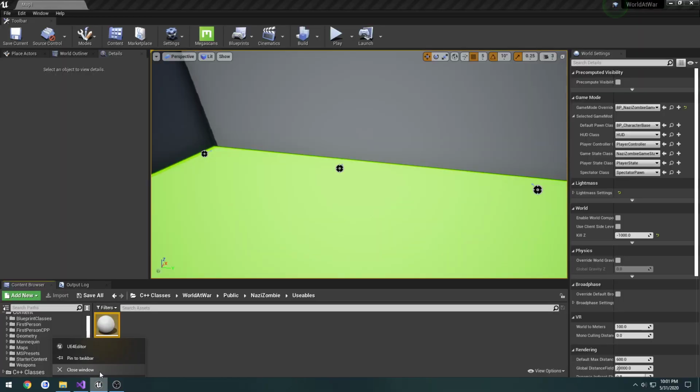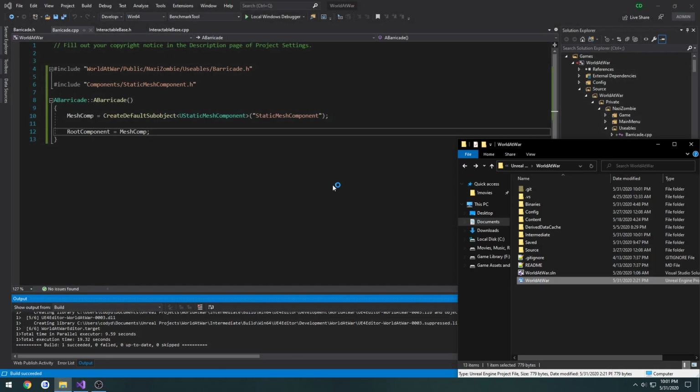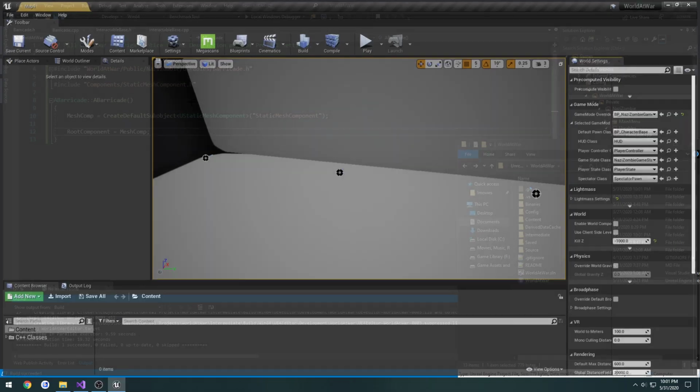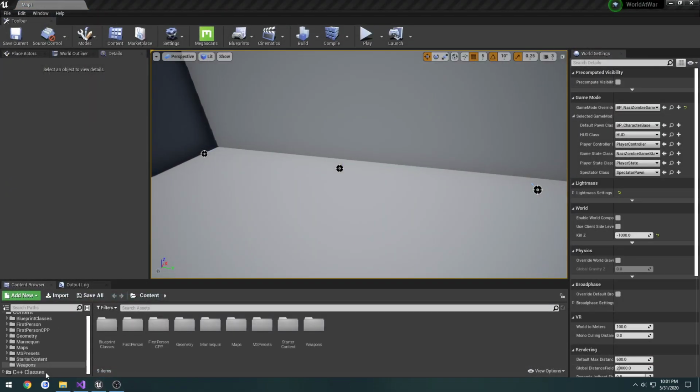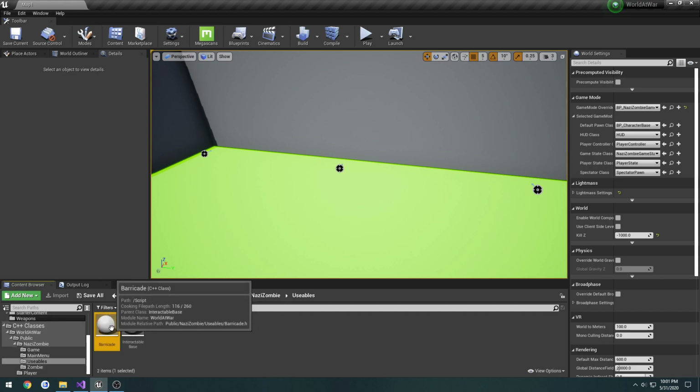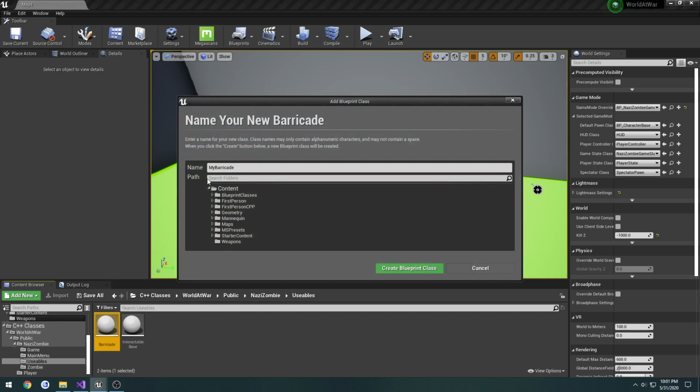Okay. I'm going to shut down the editor and relaunch it and create our blueprint class. Okay, here's our barricade. Create a Blueprint class, BP_Barricade.